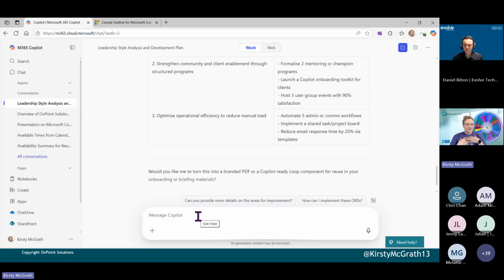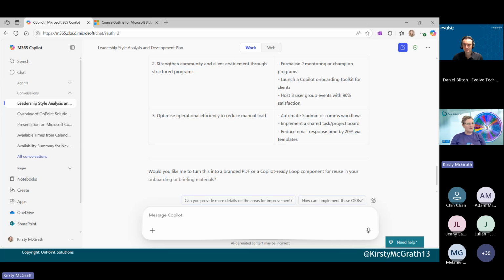I will regularly do, can you do me a table of my availability over the next 5 business days? Because I have so many people say to me, what do you like over the next month to do a full day of training or a half day of training? I will actually ask it. It gives me a little table. I copy and paste it into my email for them.